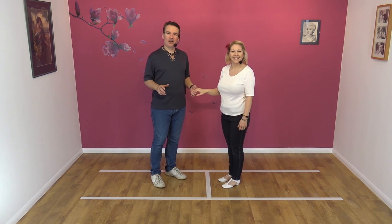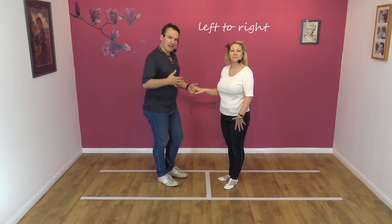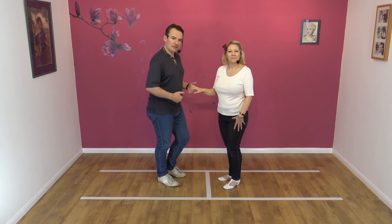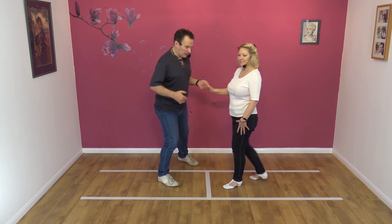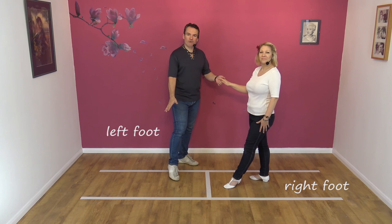Okay. It's a left-handed Archie. So guess what? Left hand to right hand. In the slot, we're going to lead our partner away. As chaps, you take a step to the left with your left foot. Ladies are back on their right foot. And I'm creating space on my right-hand side.